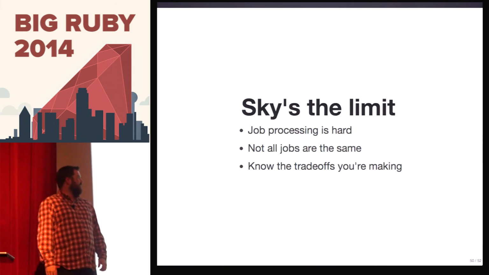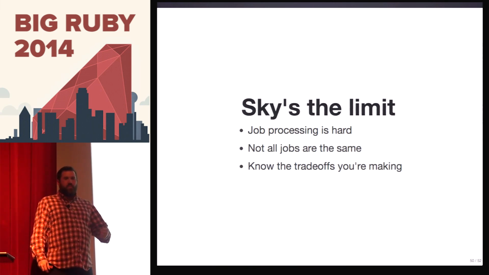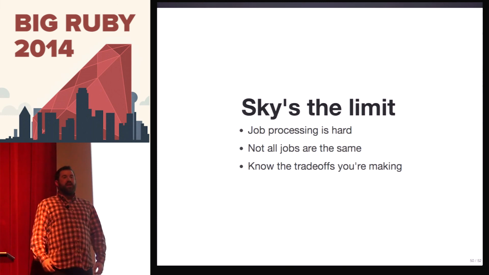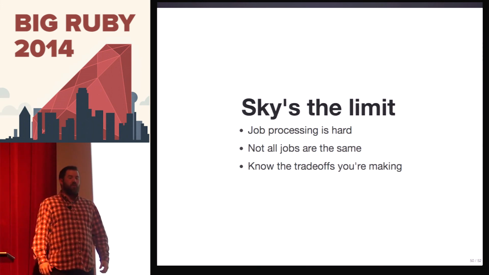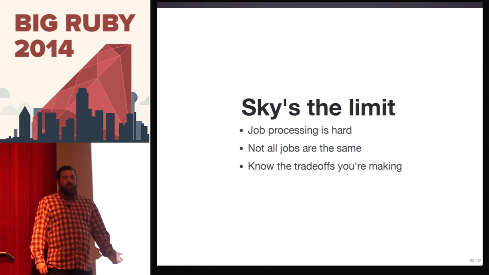Also, we didn't treat all of our jobs the same at the end. We determined we had really different use cases and really different queue technologies and really different trade-offs that we needed. We didn't end up in a place where everything was doing exactly the same thing, and we were okay with that. That gives us a lot more flexibility to go forward and a lot more options on how we manage this later. And lastly, we understood the trade-offs.